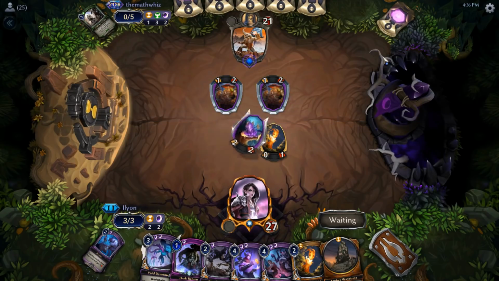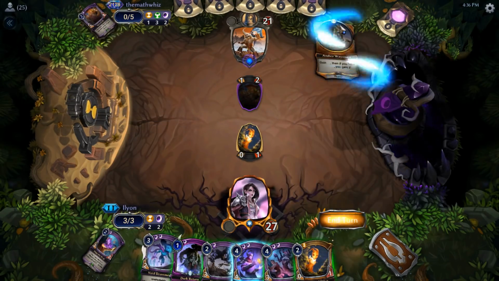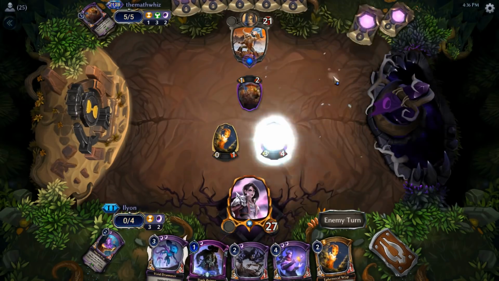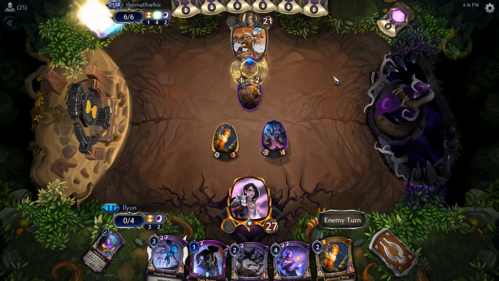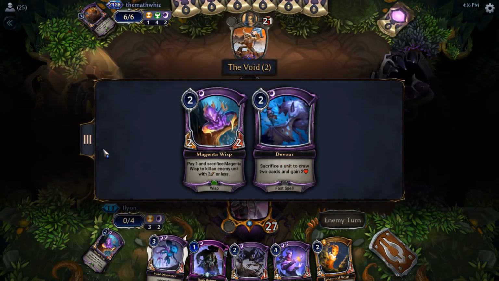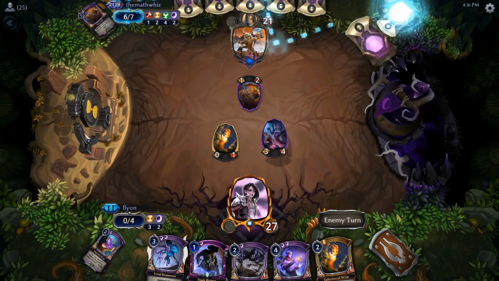Let them double block. It's fine. I like our opponent's deck. It's cute. And I'm gonna Memory Dredger first. We want to be able to keep buying back this Magenta Wisp if possible. Good chance that it dies here.